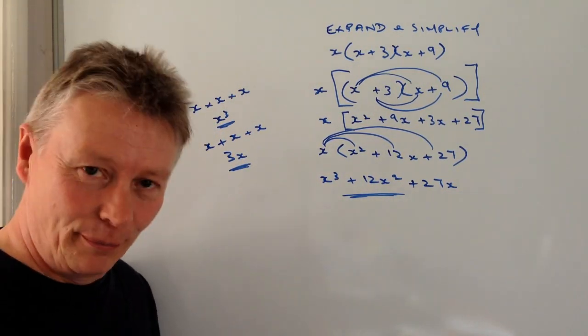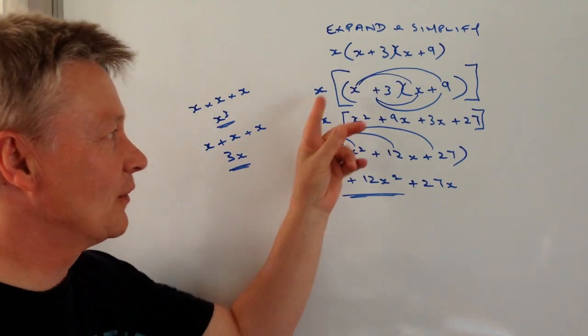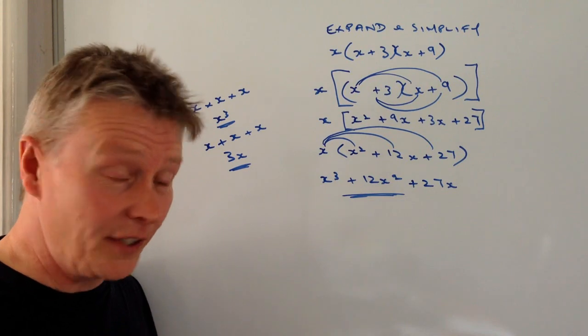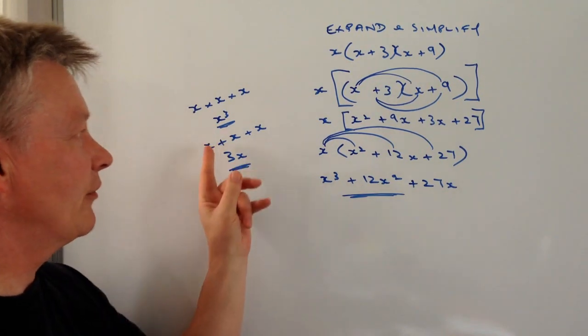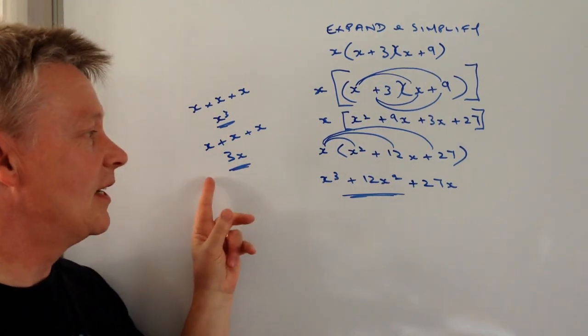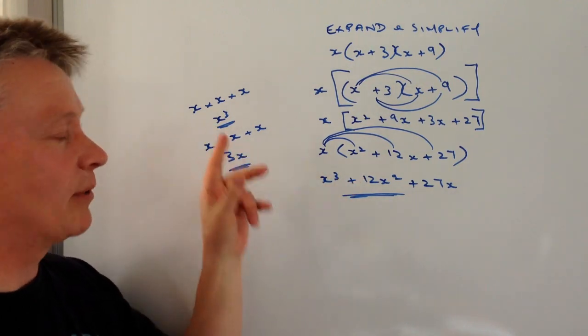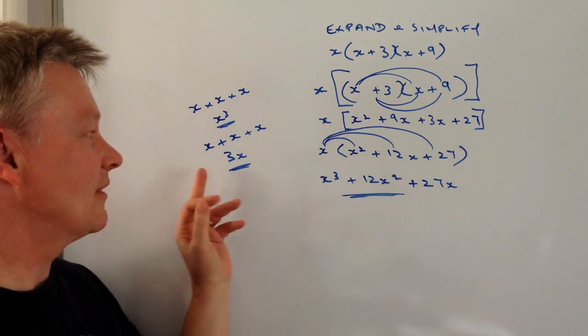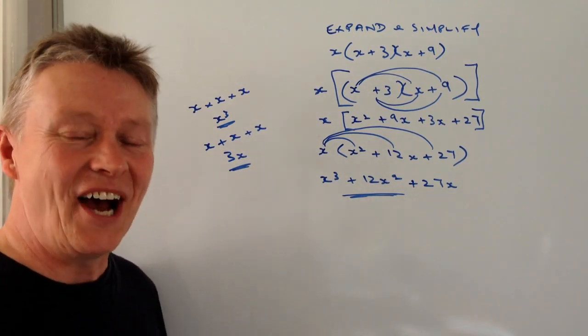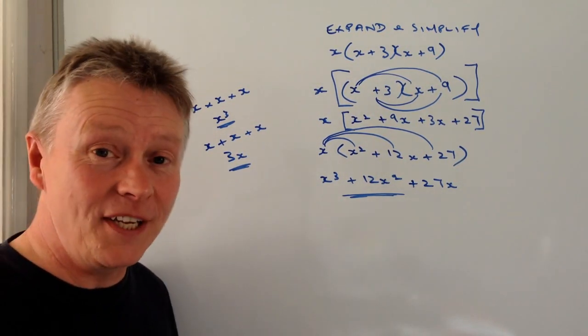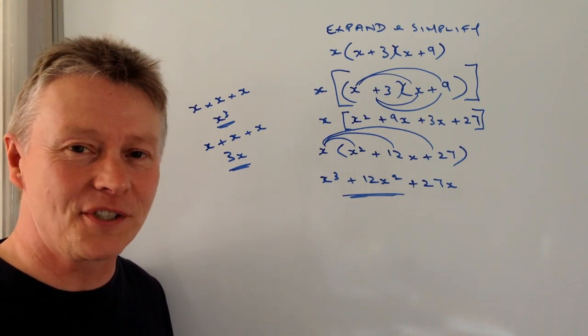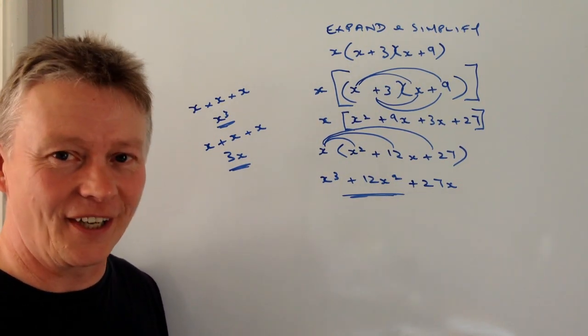So it does take a little bit of thinking through. It might be useful to introduce these square brackets. Just make sure that you keep everything together. And also, don't forget that you've got these two principles in place here to make sure that you are multiplying. So it's x cubed or x squared, not 3x or 2x. I hope that's been useful to you. Please do add a comment below in the comments. I'll always come back to you. I look forward to seeing you inside the next video.